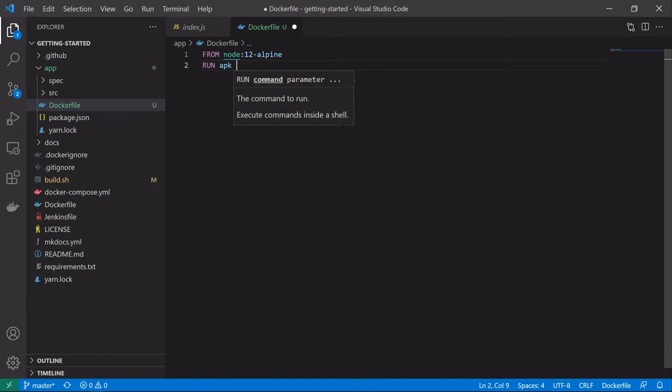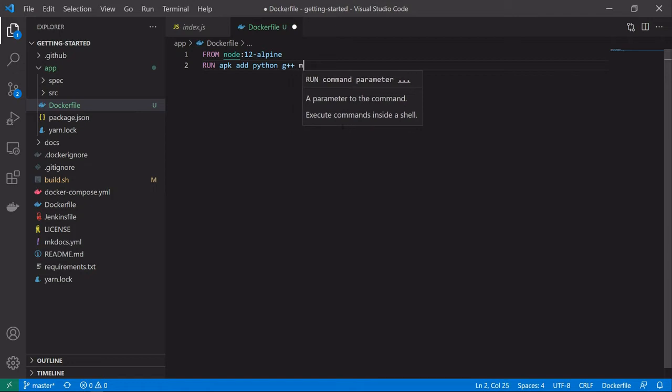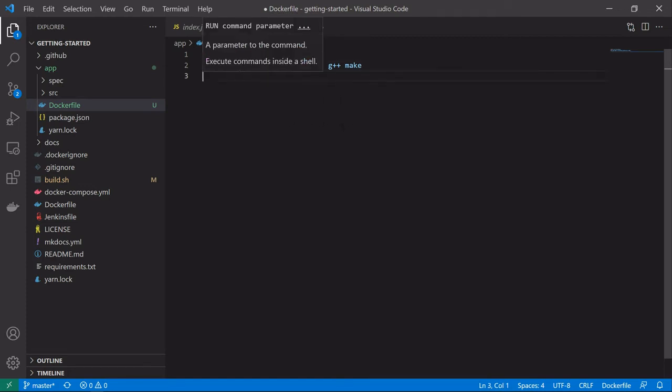So we're going to use apk to add Python, G++, and Make. We need those, and we're also going to tell it to not cache any of these. So that's done, so that seals off the layer now.